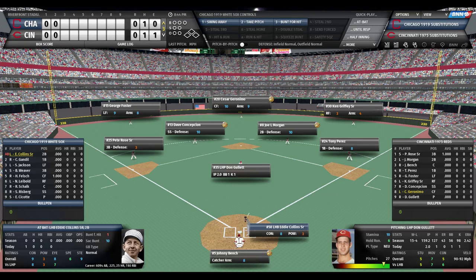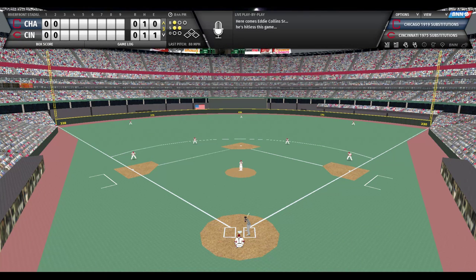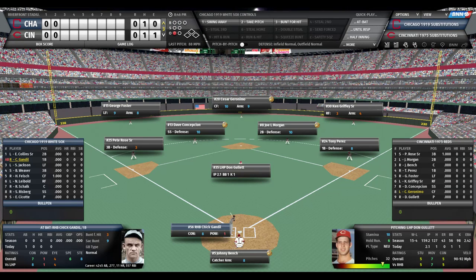Due up for the 1919 White Sox, Collins, Gandel, and Shoeless Joe Jackson to face Don Gullett. Collins 0-1. Gullett shakes off Bench. Now he's ready. The windup and the pitch to Collins. 1-2 count. Collins in the hole. Collins sends it out shallow right. Griffey on the run towards the line. Makes the catch, as the fans are holding their breath. Remember, Griffey made an error in the top of the first. So there's one away.